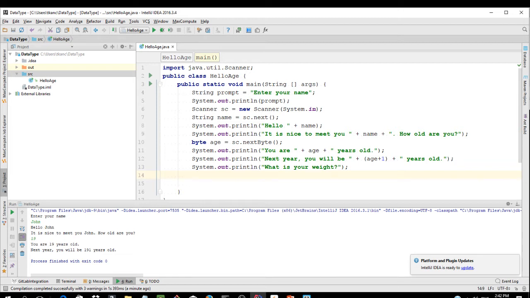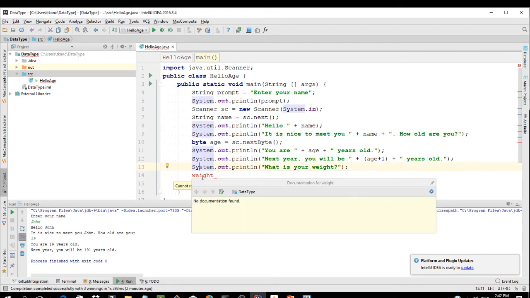You should use short. First, we want to declare variables. Name it wage. But in Java it will say red like that, meaning it doesn't know what it is because it's not part of Java code like System is. Those are Java keywords. If you hover the mouse, it's gonna say cannot resolve symbol.